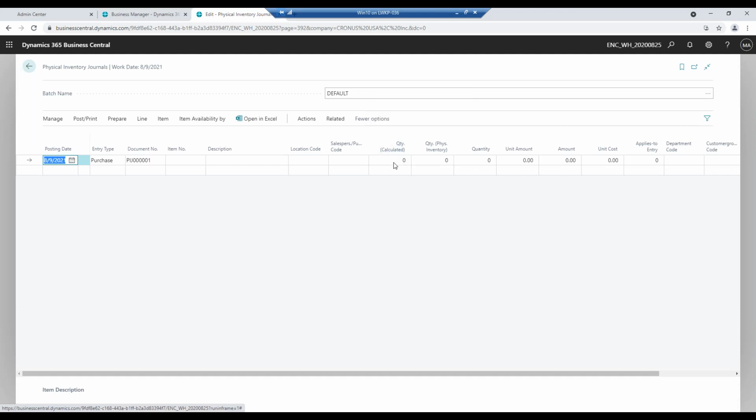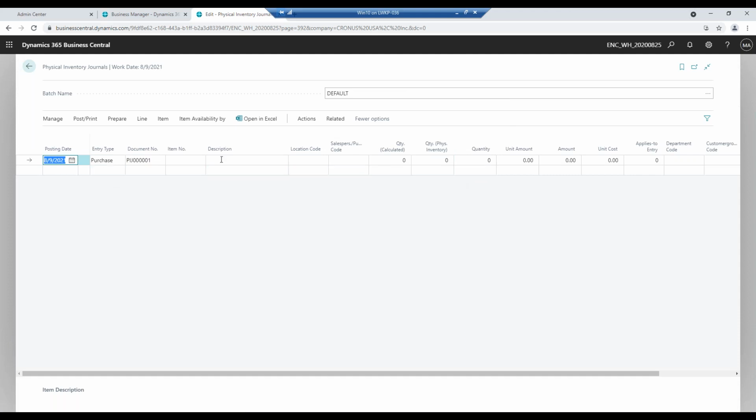So this is going to be for basic inventory. When you pull up your list, it's going to calculate all the system quantities per item and per location. And then the physical inventory field is the user editable field where you would actually enter what you have in your warehouse physically. And then from there, it would essentially generate.